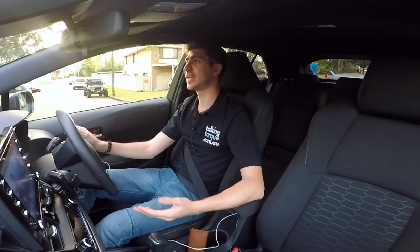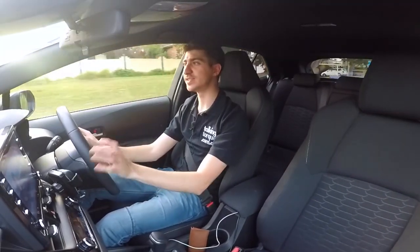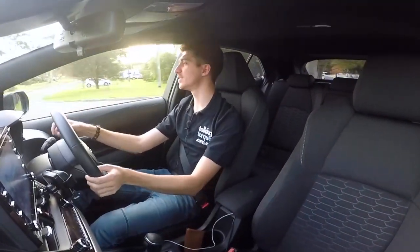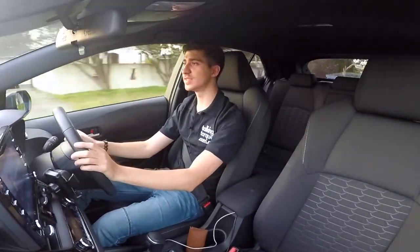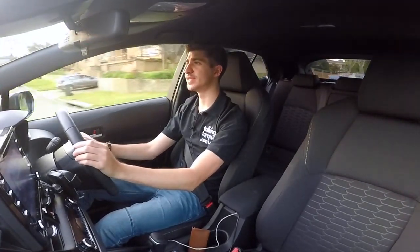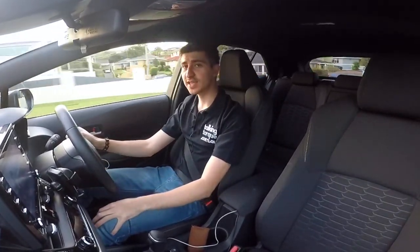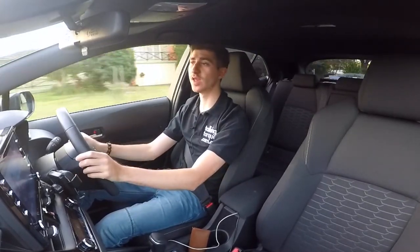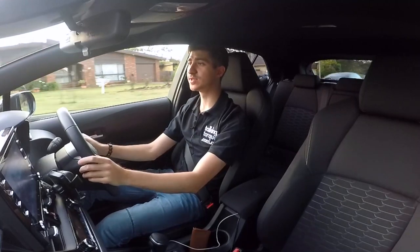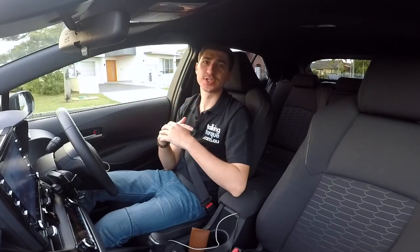It has plenty of features with the SX, and you don't have to pay top dollar to get the ZR. Given that there aren't any other competitor hatchbacks with a hybrid engine, it does incredibly well to stand out. The Mazda 3, Kia Cerato and other competitors are all running petrol engines, but this one is the only hybrid offering that range, efficiency, and smoothness. I thought the transition from electric to petrol would be a bit sudden, but I haven't found that at all — you barely notice when it's switching between electric and petrol.